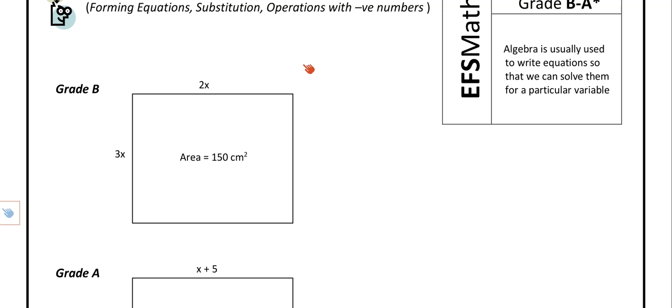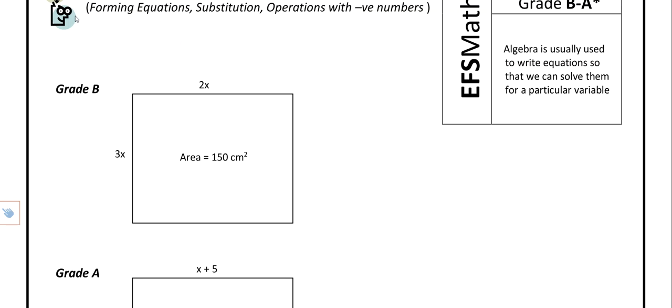Okay. Now, what's not in this question, but it is in the A star one, you see, quite often they'll say, here's a rectangle, one side is 2x, one side is 3x. The area of the rectangle is 150 square centimetres. They'll either say, find x straight away, or they'll say, show that something equals something, and you just have to know to use the area to get there. So what we'll do is we'll just find the equation for the area, and then we'll write the question that potentially might be there. Alright?